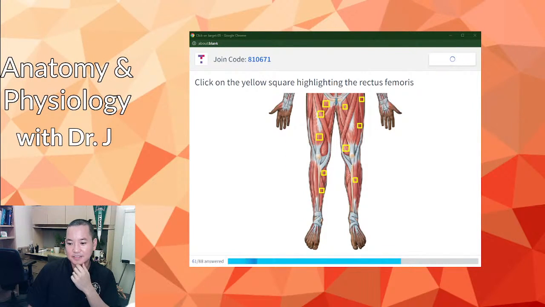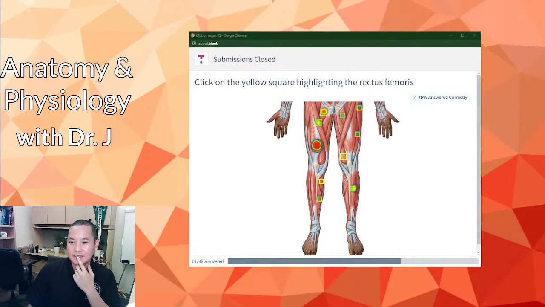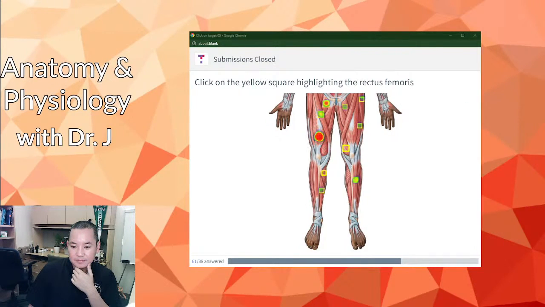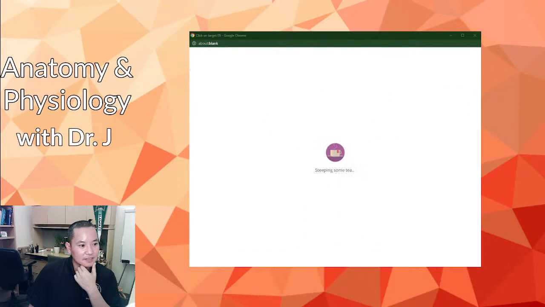Okay, so this is a little tough, but where's the femur? It's going to be in the thigh somewhere. This is the sartorius over here, but the rectus femoris is actually aligned with the entire femur right here, and it's going to be aligned with the long axis of the body. So this is where we have the rectus femoris. And then next question.